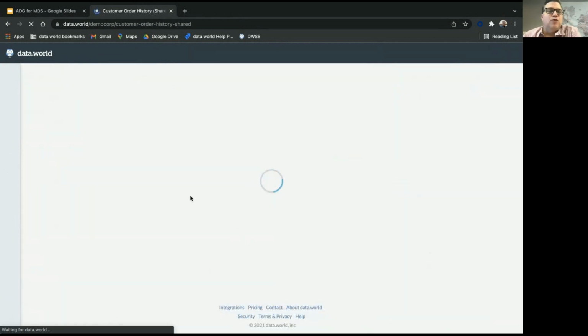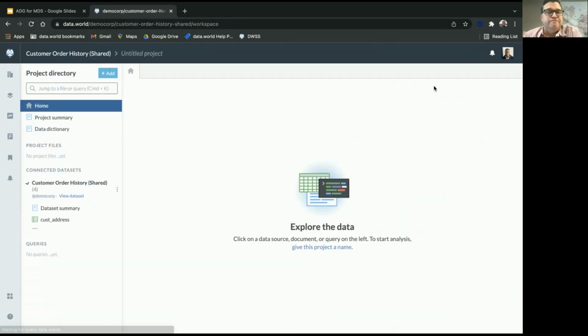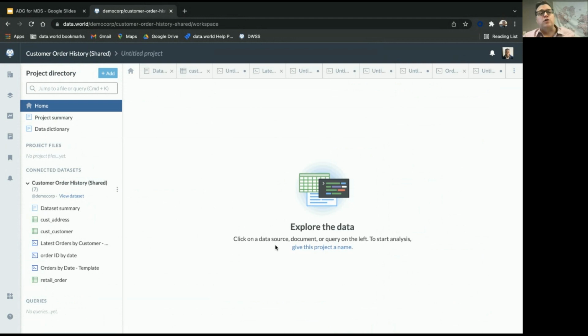So then if Bob was already shared, I'm going to jump over in the story just to keep us flowing to a shared version of this data set right now. Instead, he has this explore the data set button. And that's because his permissions have been raised for him to have view or edit rights on this particular data set. And so now we come into our workspace. So now we're getting much deeper into the actual data for your data engineers, your analysts, the people that need to see it, although there's plenty of interesting use cases for just business people, instead of working in spreadsheets, to work in more collaborative and visible ways.